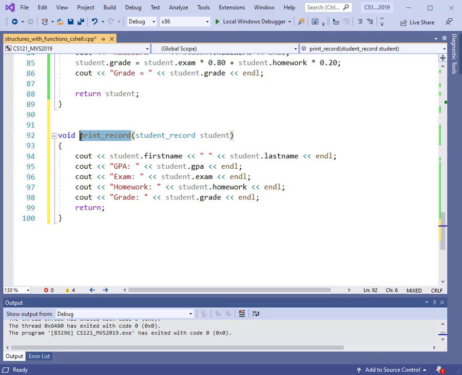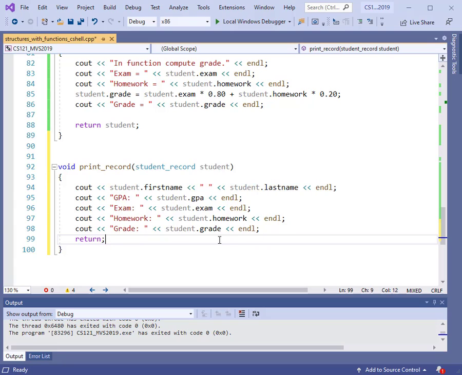So we have a function called print record, and like the other two functions, it accepts a formal parameter that is a type student record. Okay, so we can send in any student that has been declared to be a type student record. So inside here, we will print out the same stuff that I showed earlier when we put this same code into our main program. So we'll just print out the student.firstname, separate that with a space, and we'll print out the student.lastname. Then we'll print out the other fields, and we'll give an indicator of what those are: the grade point average, the exam, the homework, and finally the final grade here. Okay, so we print those out using the dot notation with our formal parameter student. Okay, so that should be pretty straightforward. We just print those things out.